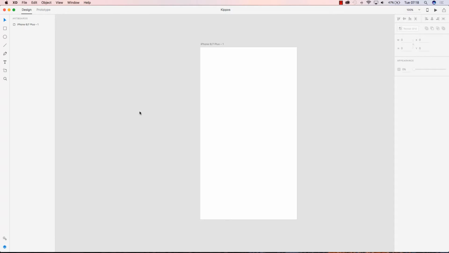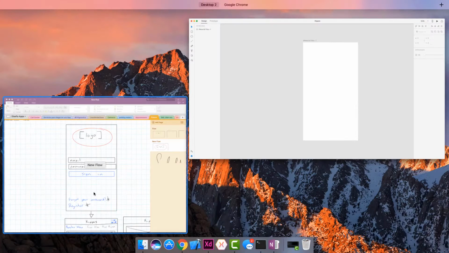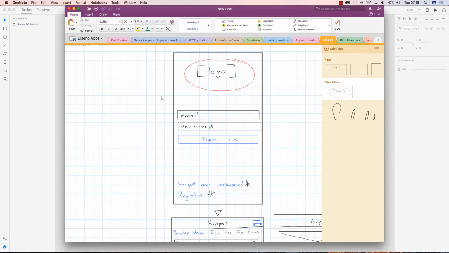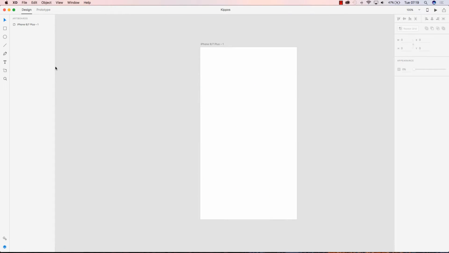So let's start designing our application right now. I happen to have OneNote open right here on my Mac, and remember that I have created in here previously the storyboard for my application. So to make things a little bit easier, what I'm going to do is take a screenshot of this first storyboard, or of this first screen that I have created in OneNote, so I can have it available right by the side of this design.